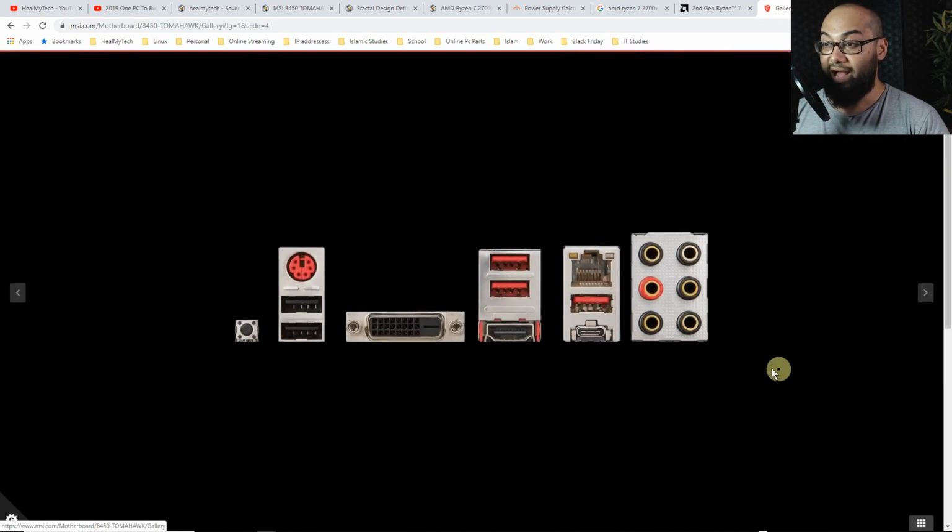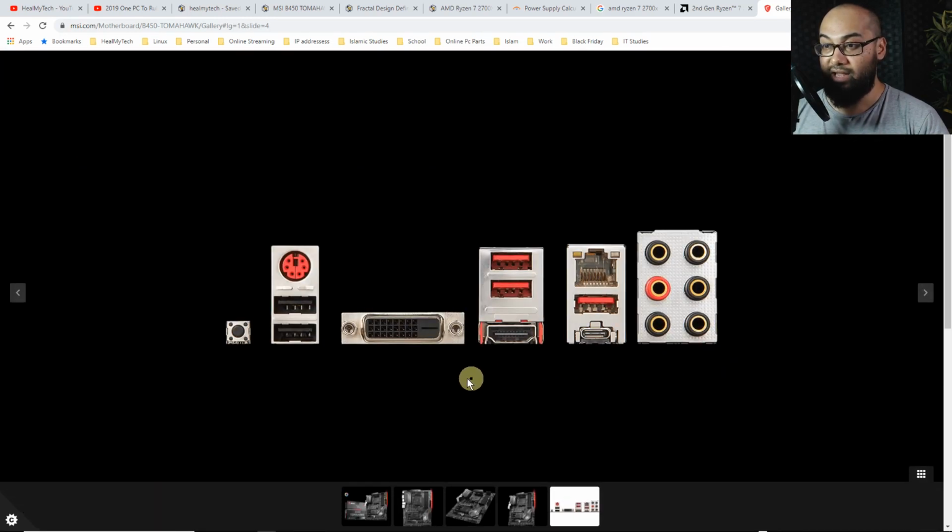Now, in terms of I/O ports, one of the reasons I went with this as opposed to others is this little USB Type-C port. I think 3.1 Gen. I needed at least one USB Type-C to keep up with the current trend. My case does not have front USB Type-C ports. Not a problem. We can get a card for that later, or a front connector. It's not an issue.